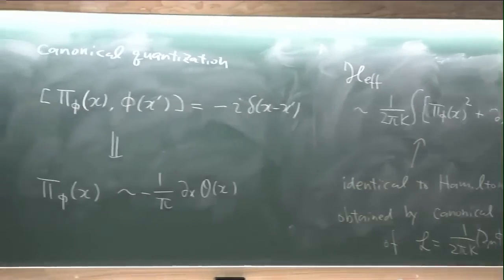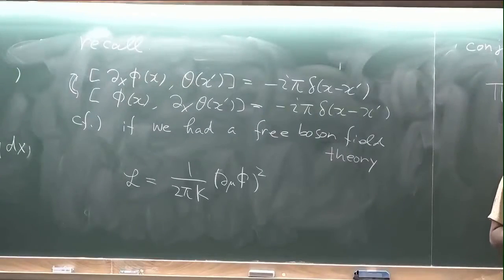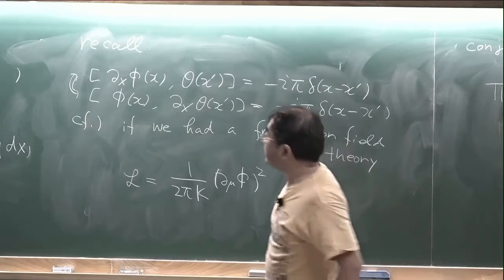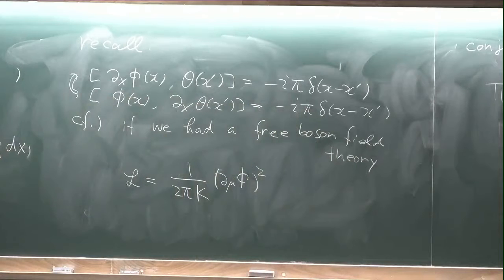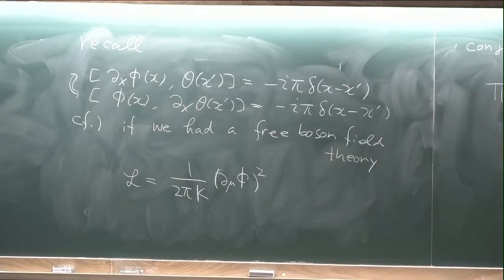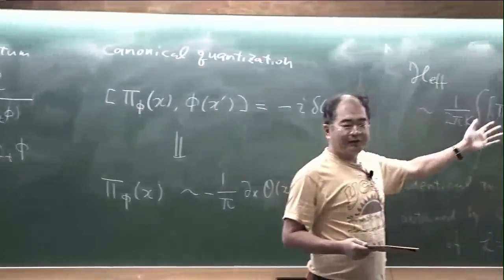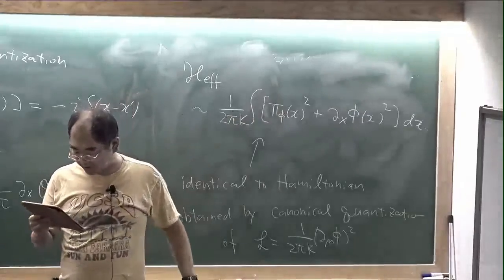So in that sense, the low energy effective Hamiltonian of interacting many particles in 1D is a free boson. So free boson field theory can describe long distance or low energy physics of interacting many particles, assuming that we can forget about all those complicated corrections, which I just assumed that we have to justify. So then, in order to really figure out whether we can forget about additional corrections, we first need to understand the properties or behavior of this free boson field theory. This is basically what is called Tomonaga-Luttinger liquid, or Luttinger liquid.